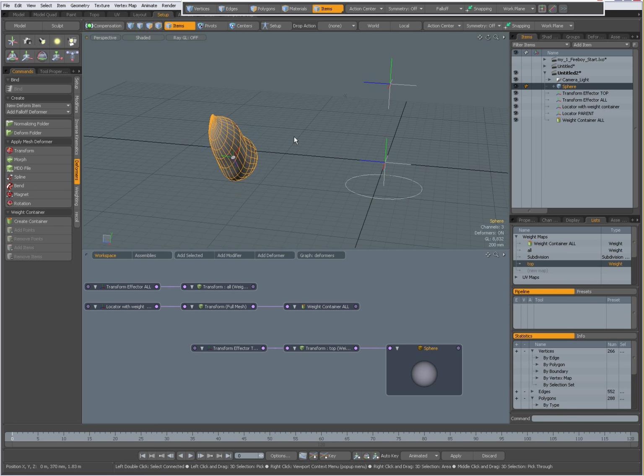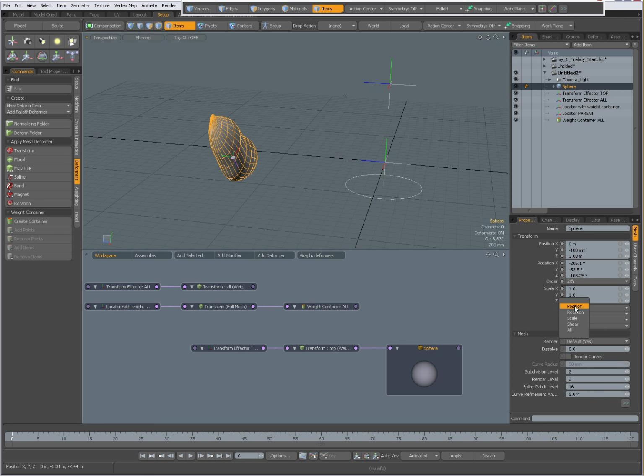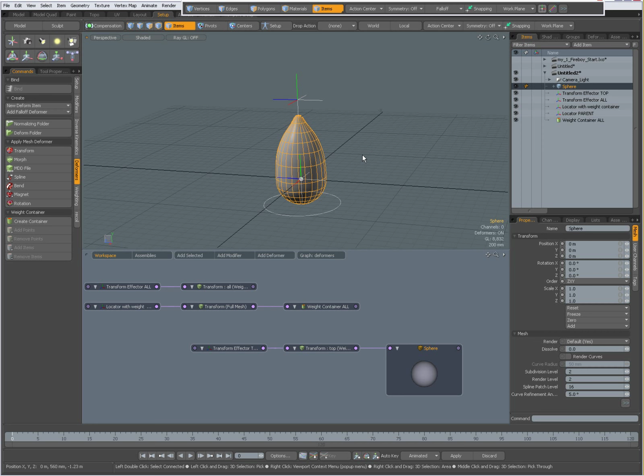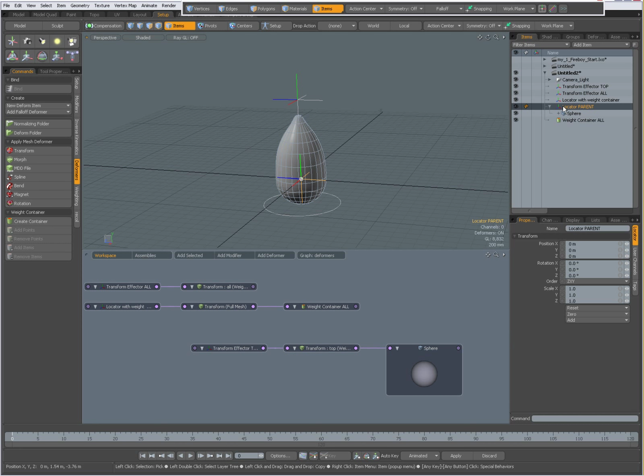I'm going to select my sphere and reset it. Select reset all, so it's back to my original position. So I thought, well, maybe I can parent this item to another locator, so I'm going to do that now. Pull my sphere on top of my locator parent, select that locator parent and move that around, and maybe this will resolve the problem.